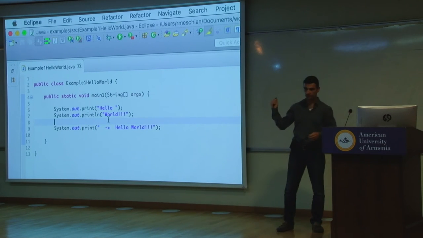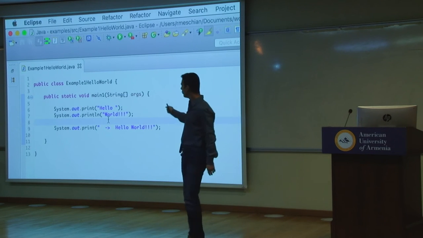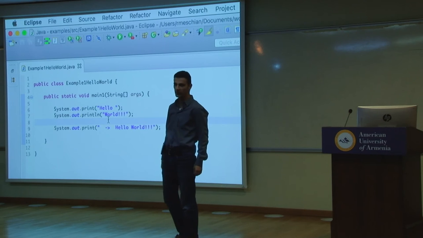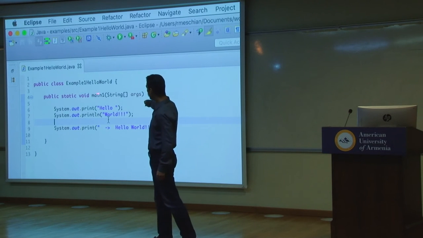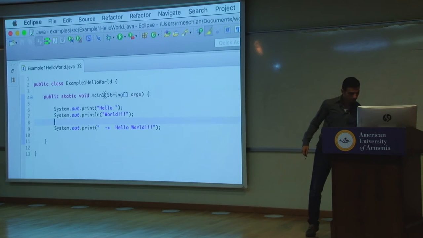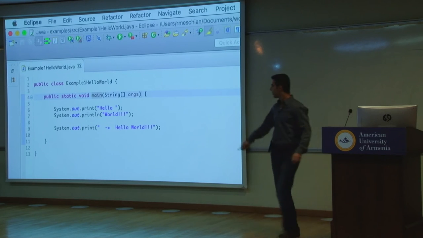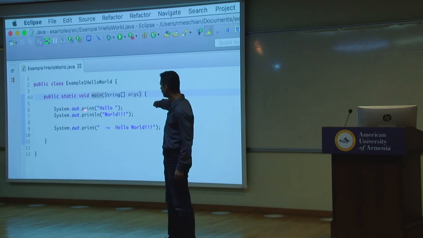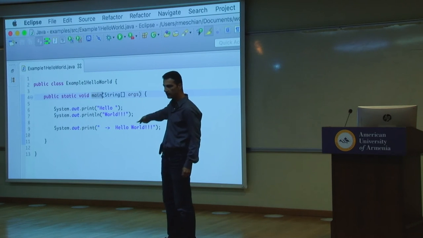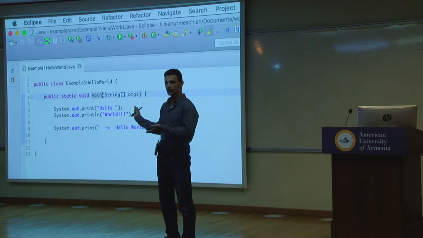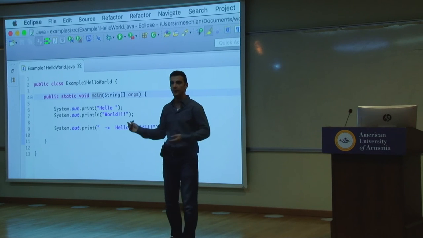So again, guys, we have a class with a name. The file has the same name, .java. Inside we have this public static void main. You have to memorize this eventually, but don't worry. It takes an array of strings, we're not using those, and we do system.out.print or system.out.println, print line. We give it text and it prints to our console. Simple? Easy, right?